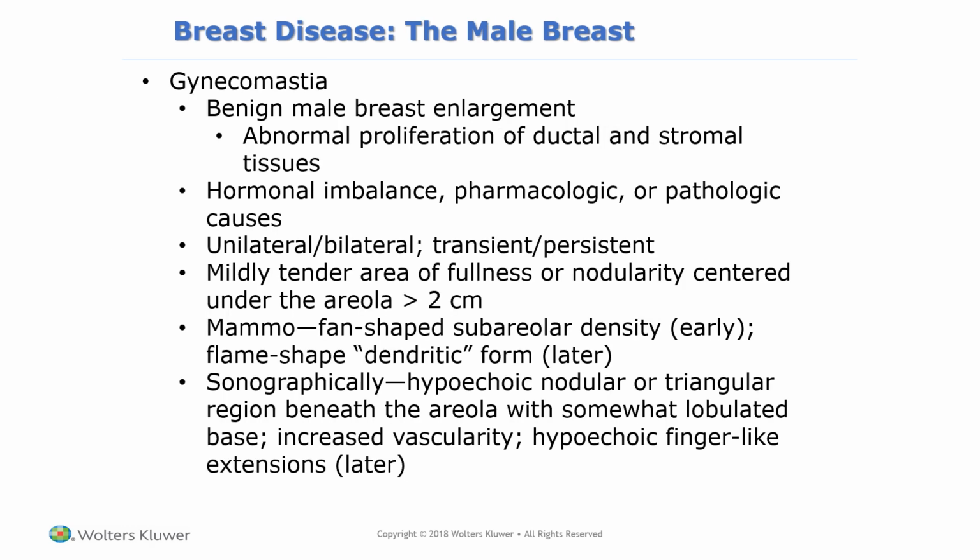So a common thing that is probably the most common disease process seen in males is going to be gynecomastia. So gynecomastia is considered a benign male breast enlargement, and it is caused by abnormal growth or proliferation of ductal and stromal tissues. So this is most often caused by some type of hormonal imbalance where their estrogen levels are going to be higher than expected, or maybe they're going to have some low testosterone levels.